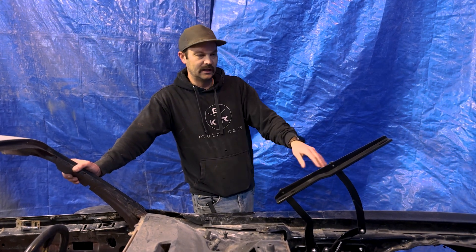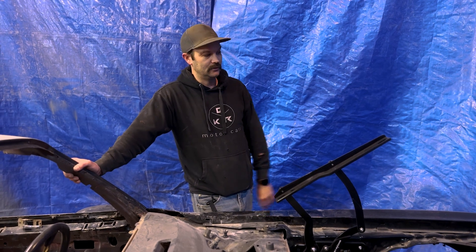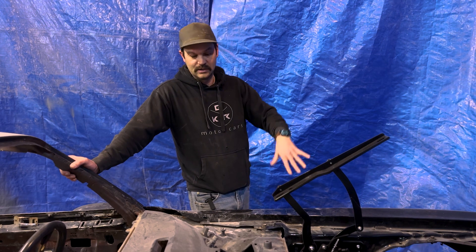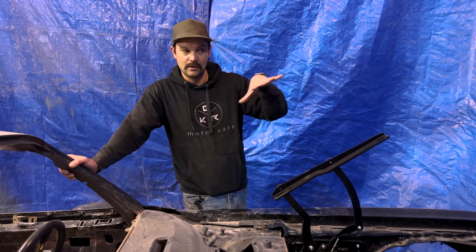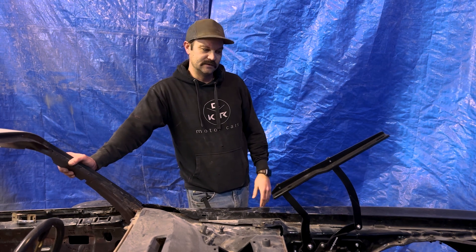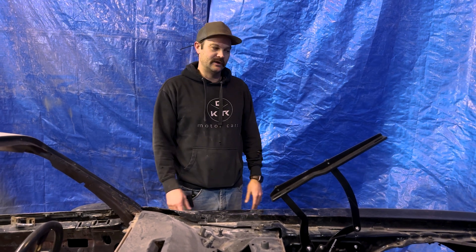When we're getting these body lines zeroed in, they're going to be nice and tight, look nice, and we don't want any kind of movement going up or down, accidentally hitting. It may sit and close right, but I don't want any kind of flex that's going to over time either cause defects in the paint from the flex or just absolutely make contact.